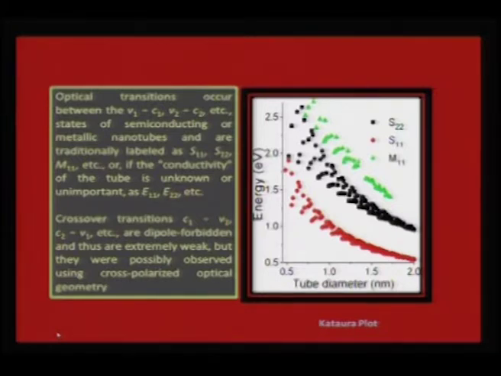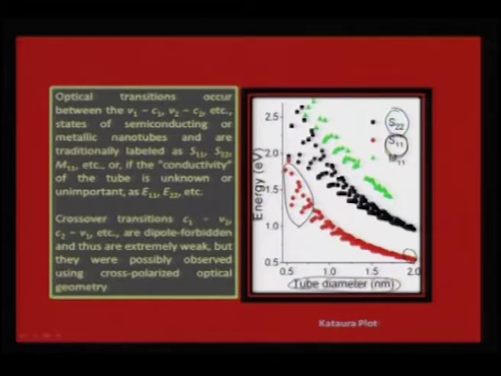So, critically, if you look at the photoluminescence behavior, the S22 and S11 transitions, which are for the semiconducting and metallic tubes, are also dependent on the tube diameter. So, depending on the tube diameter you can see the absorption or the energy gap will vary. Let us take the case of S11, that is for metallic single wall nanotubes. If the tube diameter is less than 1 nanometer, then the band gap is much higher, and the band gap becomes much lower when the tube diameter increases.